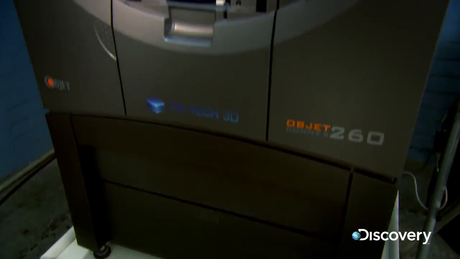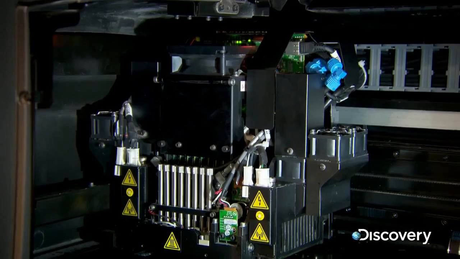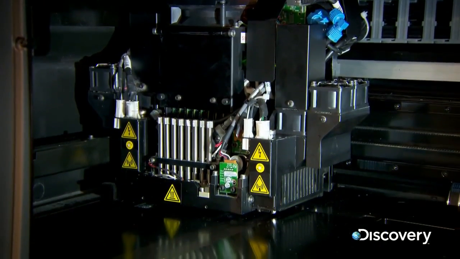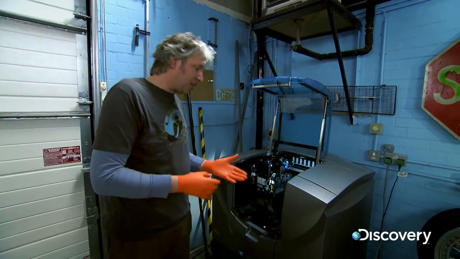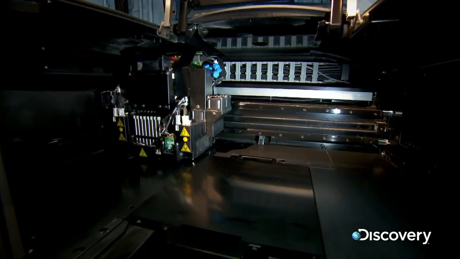Now this amazing machine is a 3D printer. Think about a conventional 2D printer, you'll be printing ink onto paper. This machine can print a multitude of different materials, but in this case it's going to be acrylic resin onto a sheet of metal.